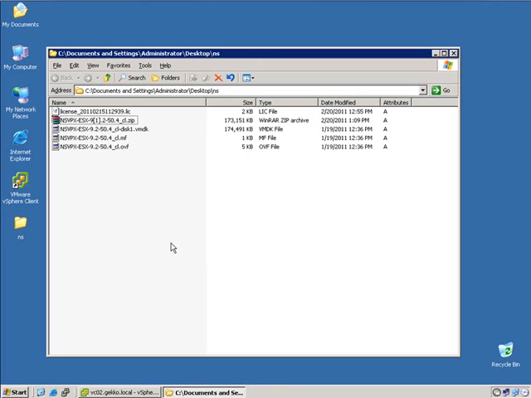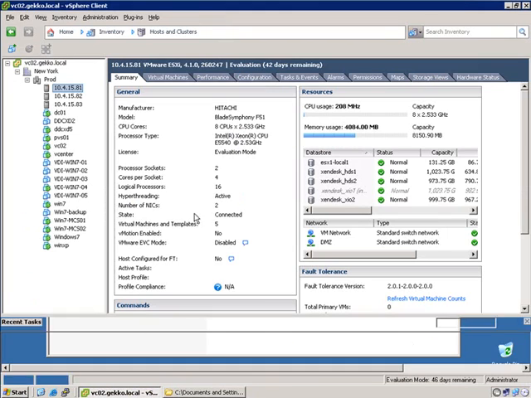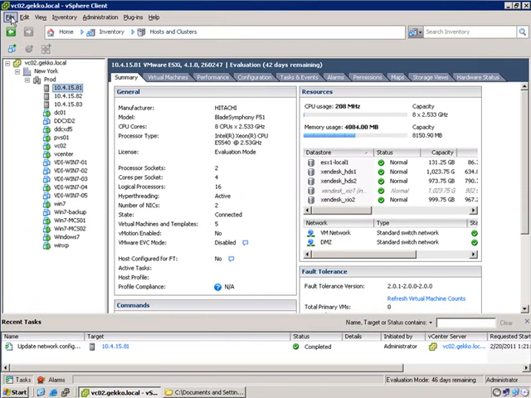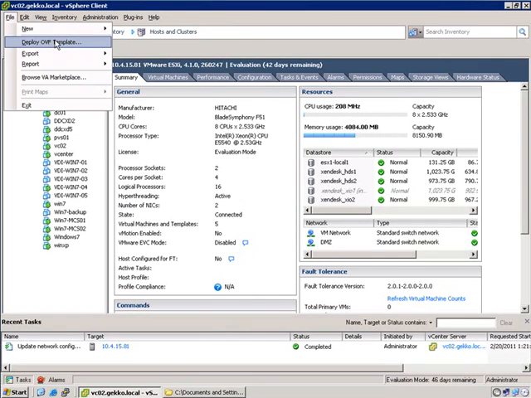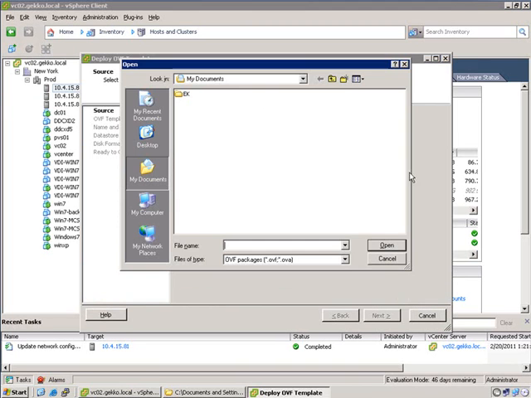Okay, now I'm ready to import the appliance into my virtual infrastructure. So I've launched Virtual Center and we're going to point to the file menu up here, deploy OVF template, since this is an appliance. We're going to browse to the location where we have the OVF template. In my case, it's on the desktop in the NS folder, and you'll notice it found it right away.